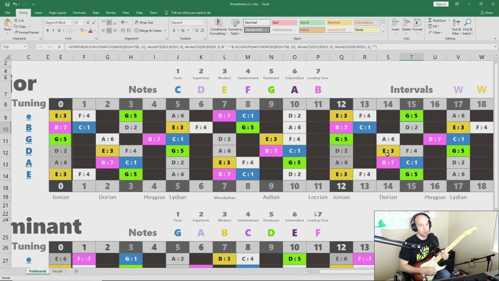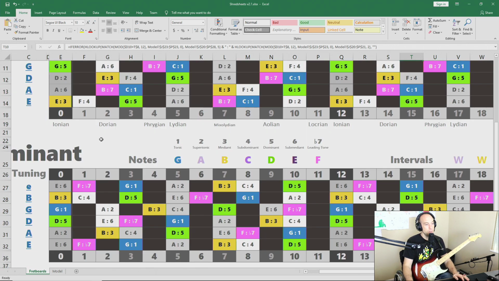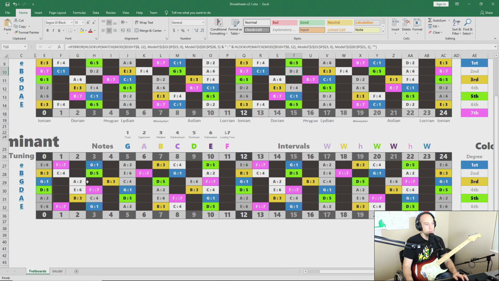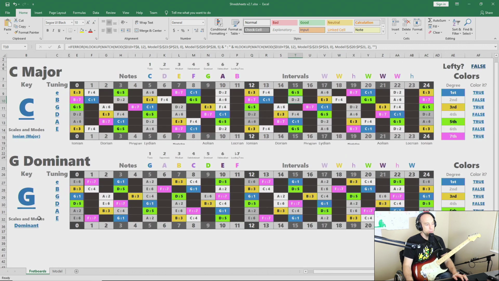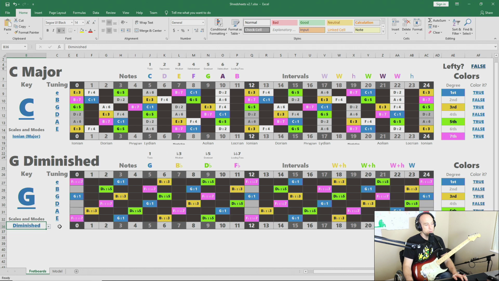And what is going on with this? Well, this guy is the diminished chord. It's the diminished chord, which is different than the diminished scale. If you use Shredsheets over here, and I probably shouldn't even bring this up, but if you go to the diminished chords, this won't help you find the diminished chord for this.